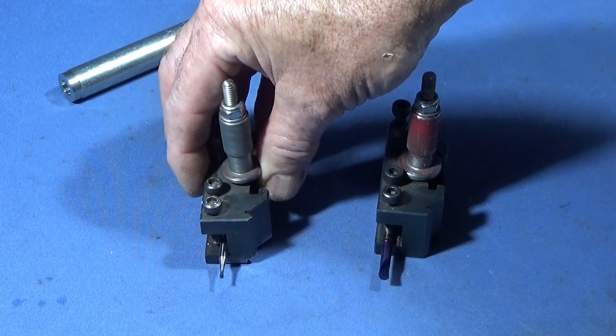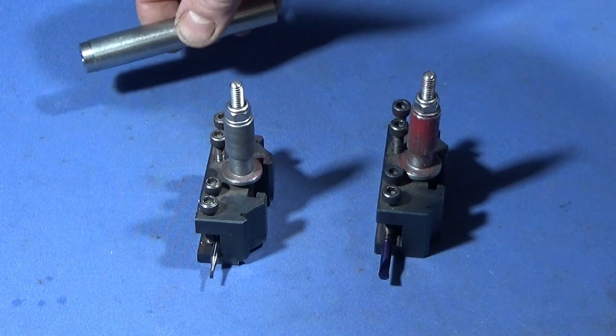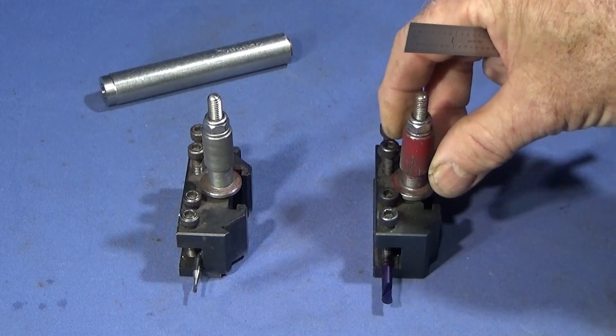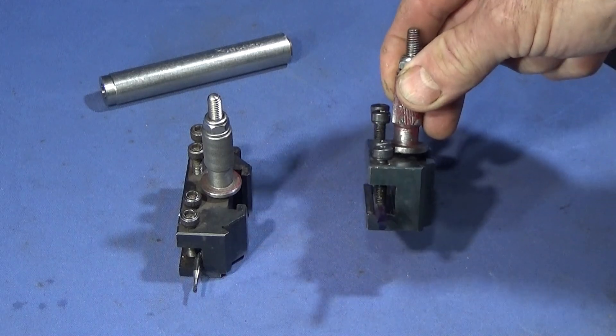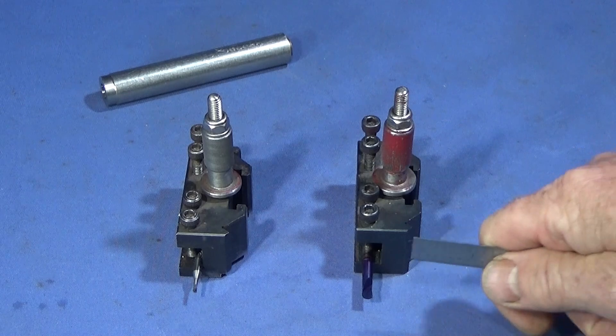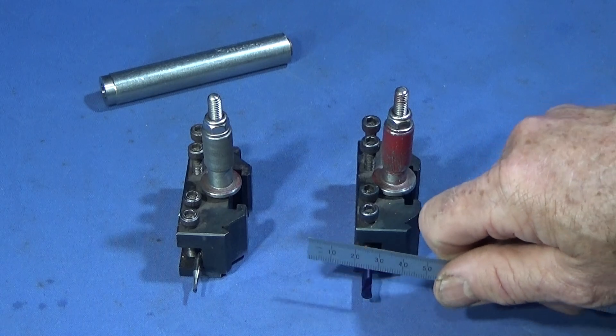The ordinary carbide type is two millimeter and I'm going to be boring a piece of 316 stainless steel. I've set the boring bars in the ordinary quick change tool post that I use on the Chinese mini lathe. When you set these boring bars, it's best to increase the clearance on the underside — not by grinding them, but by tilting them.